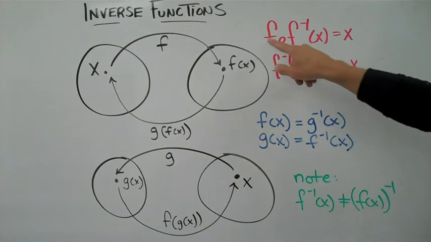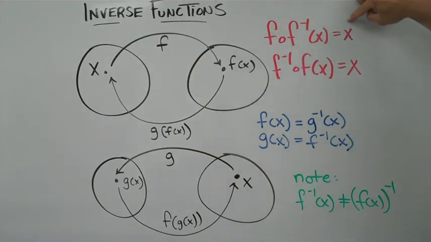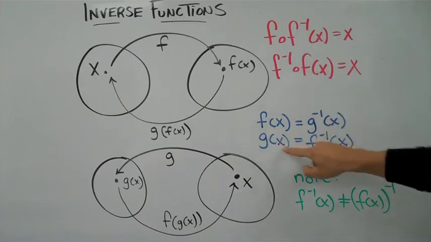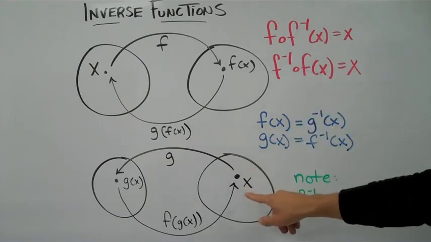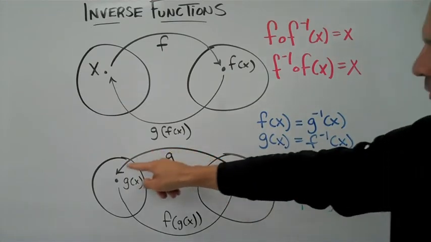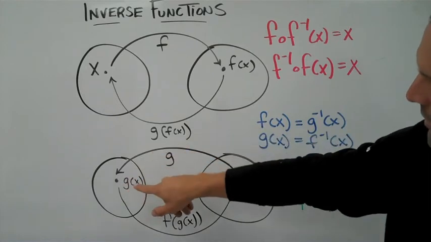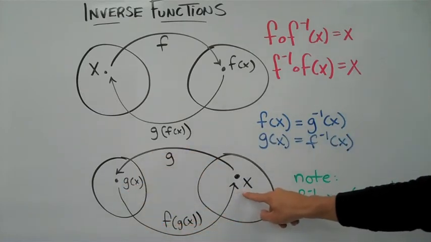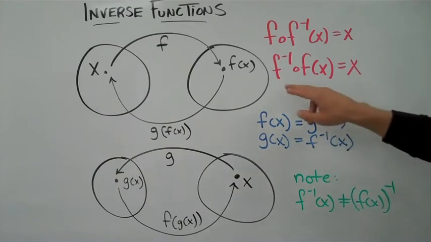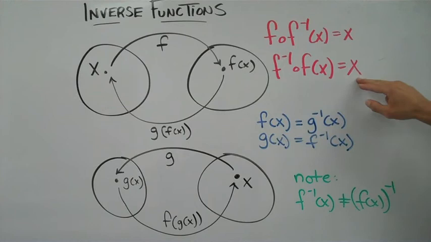So I can see that if I do the f function and then the g function, I get back to x. In this case, we'd say g of x is equal to the inverse function. And here I'm starting with x and I do the g rule first, and that gives me an output of g of x. I use my output as the input to the f function, so I get f of g of x, and that brings me back to x. So I see that the inverse of the f function gives me x as well.